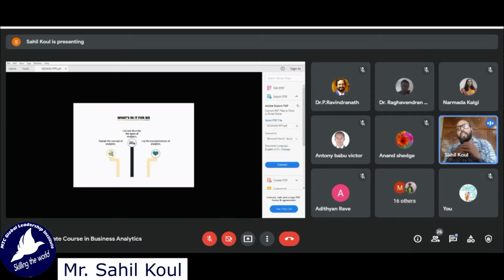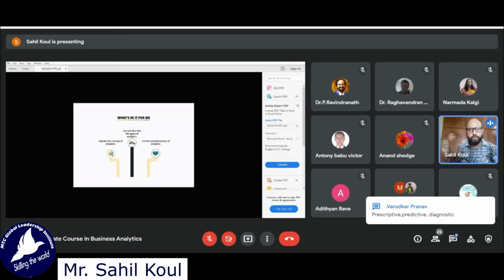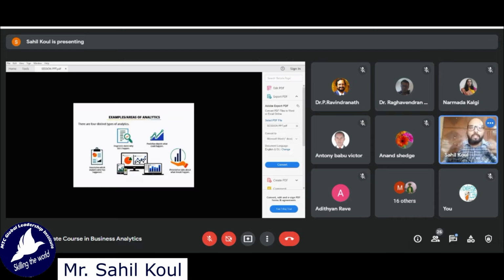More often we have many types of analytics, but we basically divide analytics into four main components, and these are based on the four W's of analytics. The first one is descriptive analytics, right? We have diagnostic analytics, predictive analytics, and prescriptive analytics. These are the four broader areas, and the rest, the continuous and discrete ones, just sum up into these branches. So basically, we have four distinct types of analytics.